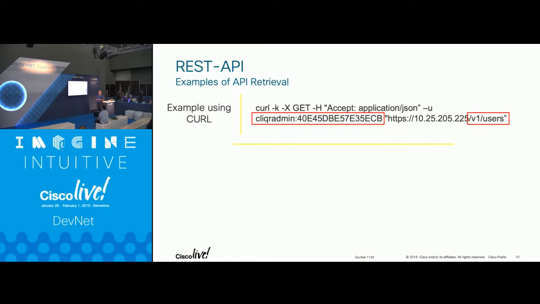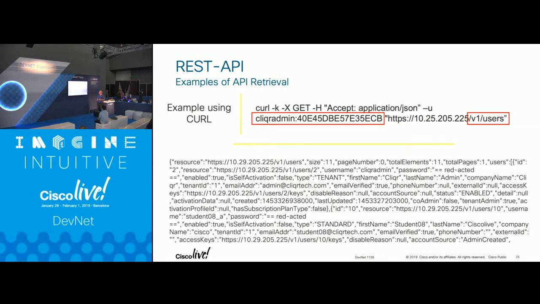So, just showing you the regular information. Now, doesn't that look pretty? That's just a standard response from a curl command. I can go hunting through here and say, okay, here's the username I used, the password, which we redacted for that particular user. But here's my information. Here are the tenants that he's in, his last name is admin, the company name, et cetera. Wonderful way to try and find information. And it was super fast.